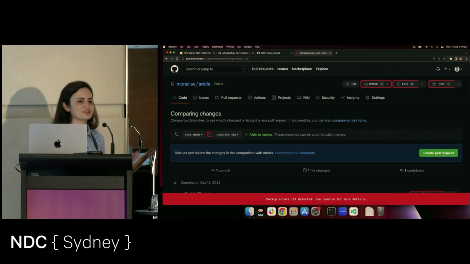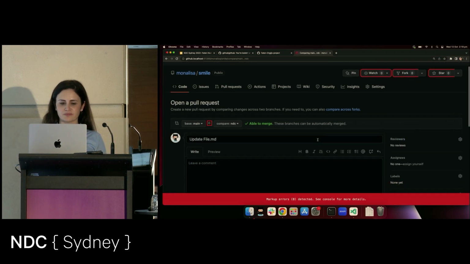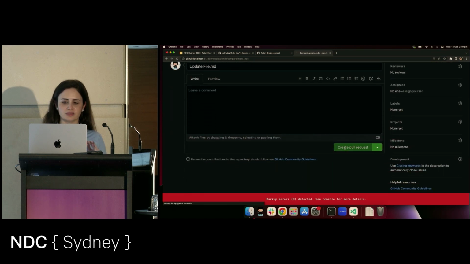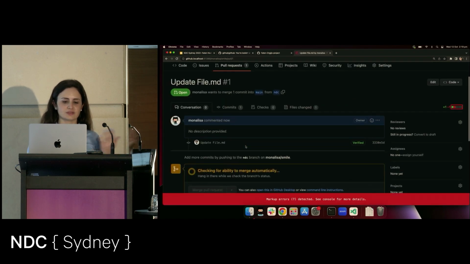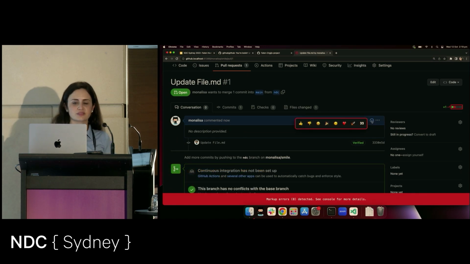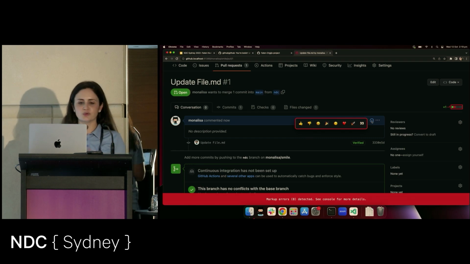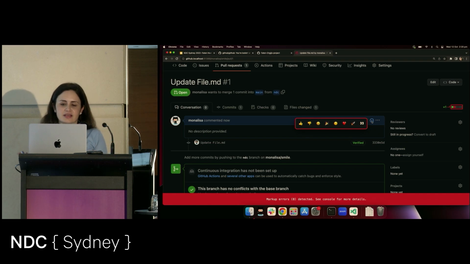I just want to show you that this is up and running. This is real GitHub. It's not just a page that I replaced and put NDC on. It's a proper environment. I've got my pull request created, and lots of things are happening. As another example, these are the emojis that are already available for you when you create an issue, pull request, comment, any of that. There's not much exciting here.